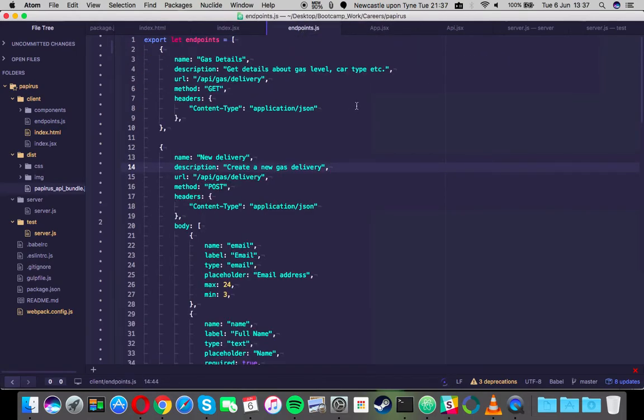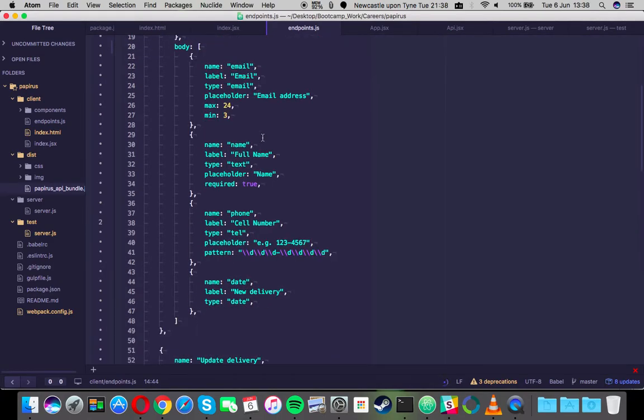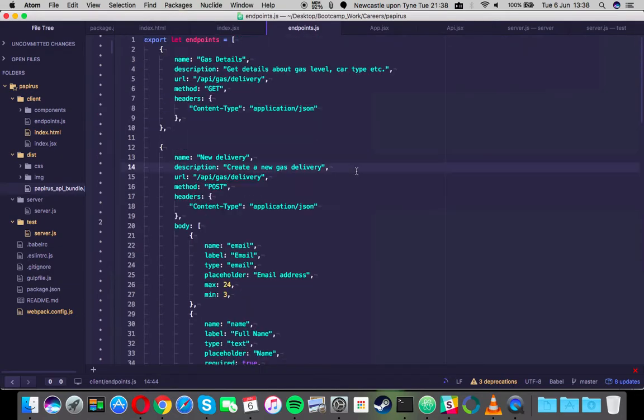This is an array of different objects, and each of these objects relates to one of the API routes that I want to list on the page and that I want to be able to hit with my browser. Each of these objects lists all of the details that I need about each route.